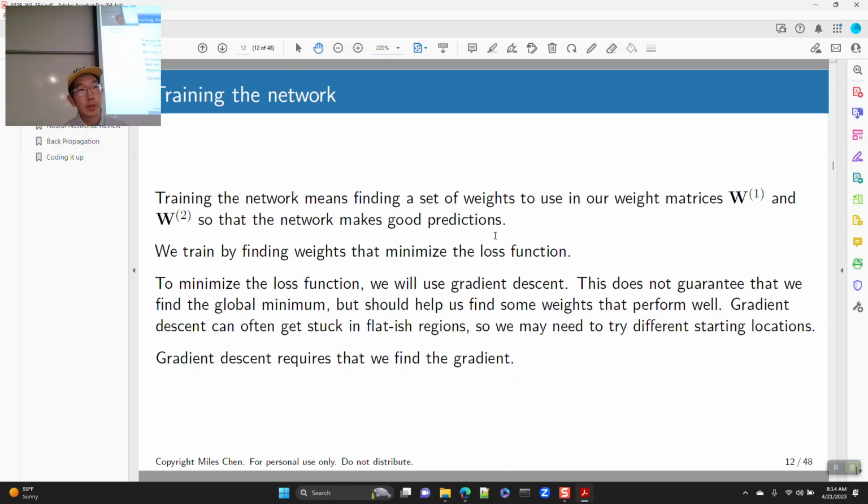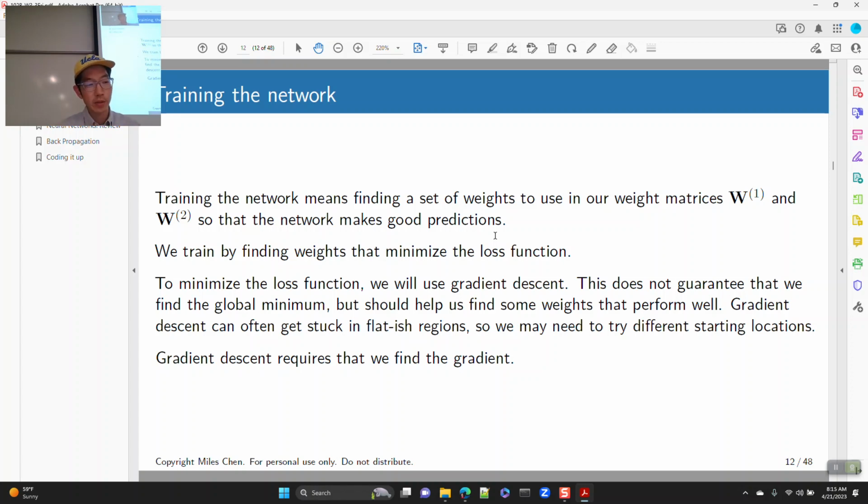Okay, so again, what are we trying to do? We're trying to train the network, and training the network means figuring out what our weights are. In our very simple model, we have two x nodes coming in, one y value going out, and 3 nodes in the hidden layer. It's hard to think of something much simpler than that. Even so, we have 9 values to adjust: 6 values in W1 and 3 values in W2. Our training is figuring out what those weights should be.